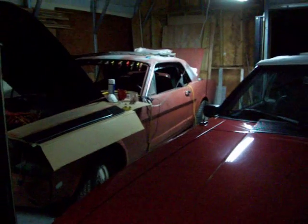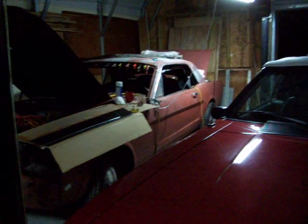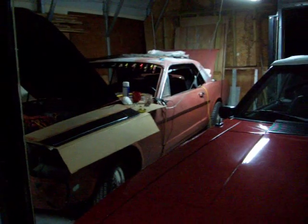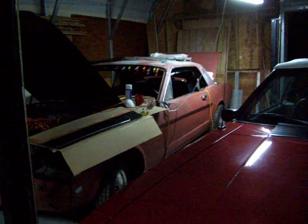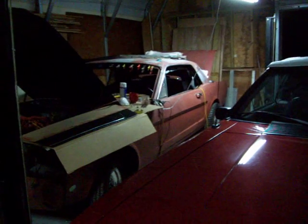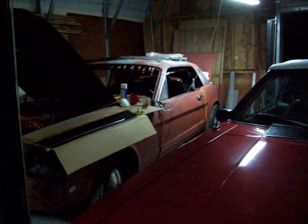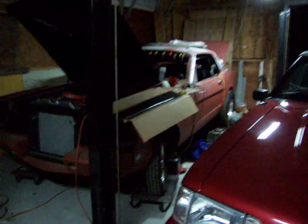But my next trip will be going to get a transmission for this Mustang. I'm letting the headliner get all the wrinkles out of it right now. It's sort of just hanging. I got the glue so I can start gluing it and get my windshield in. That's something I need to get done, because after I get the windshield in, I can put my dash pad in and get all my stuff put on the dash, my radio put in, my dash pad put on. The further I get it, that's what I have to do later on.